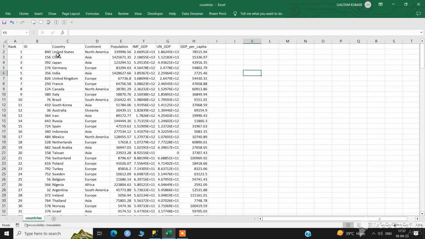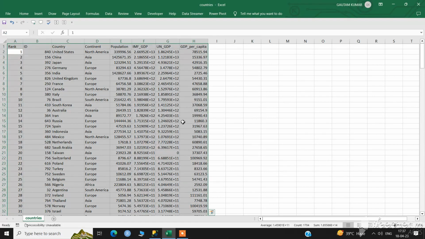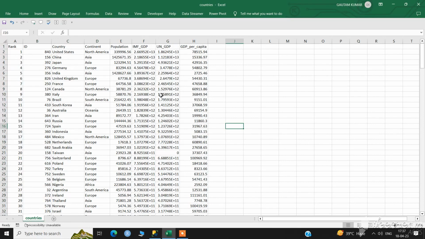These are the columns. There are a total of 8 columns, and how many rows can you see here? There are a total of 1703 rows.